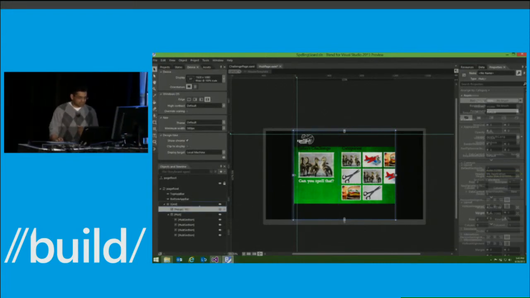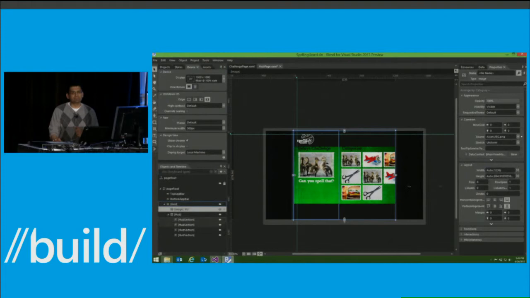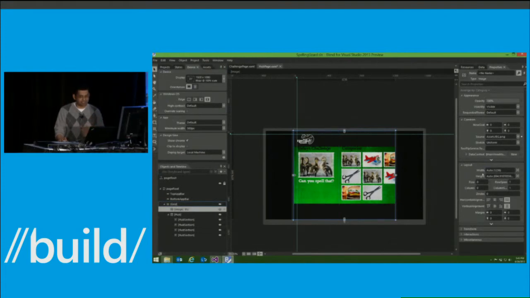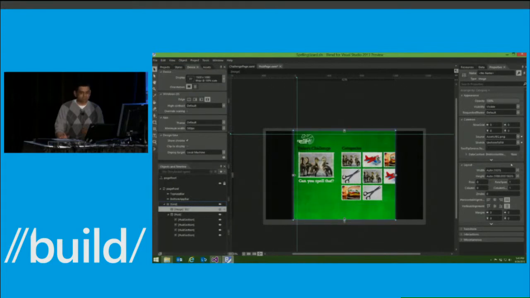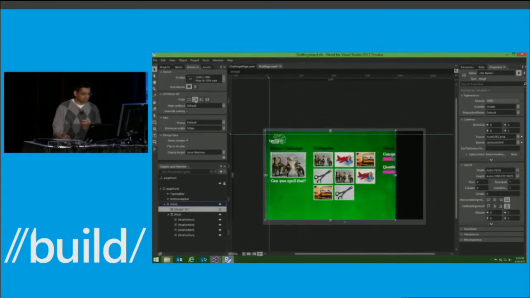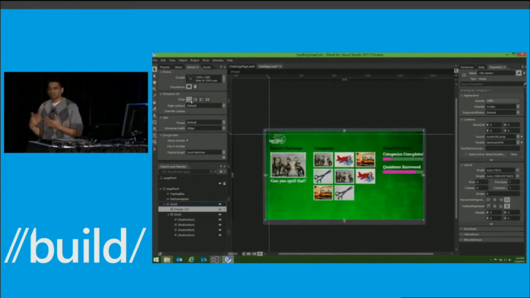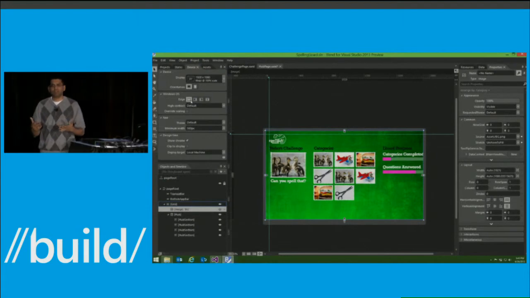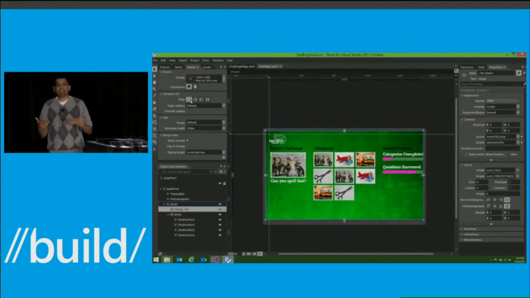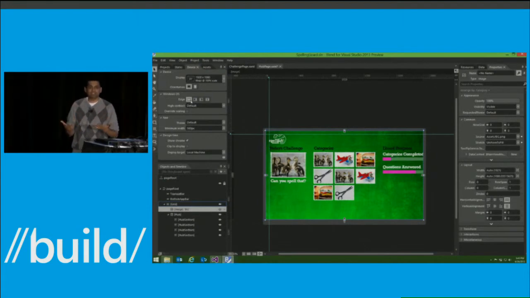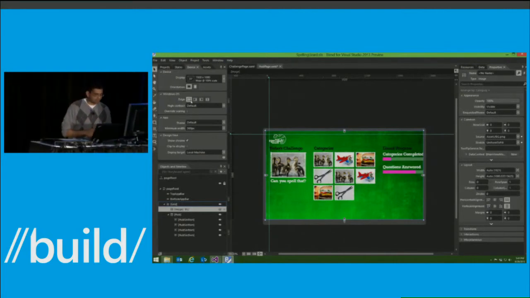Let's go and fix the image background problem. That was just a simple mistake on my part. When I created the image, I forgot to set the stretch to fill. So I'm going to change the stretch to uniform to fill, and that problem's gone away. And now if I switch back to different settings, you'll note that it looks great in all of these settings. So the device panel allows you to preview and visualize your app in different states that the app might run into, and make changes to the app to make sure that it looks good in all these different form factor settings and things like that.